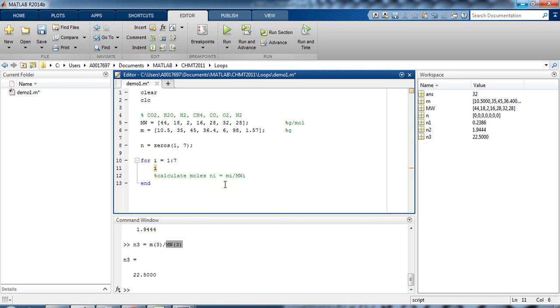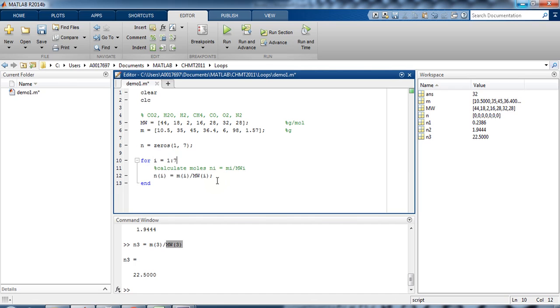So what I mean by that is I can write n(i) is equal to m(i) divided by mw(i). Right, and maybe I should put this after the comment just so that it makes more sense.